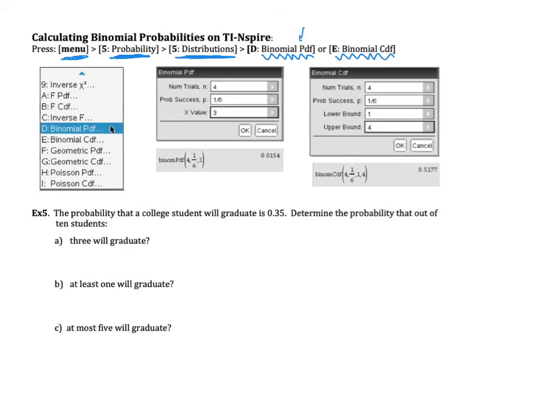So PDF is one singular probability that we're going to calculate, like a specific outcome happening just the one time. And then C is your cumulative. So you want to use it with the words at least or at most. That's what we use when we are doing cumulative or between. Otherwise it's just one singular time that it's happening.